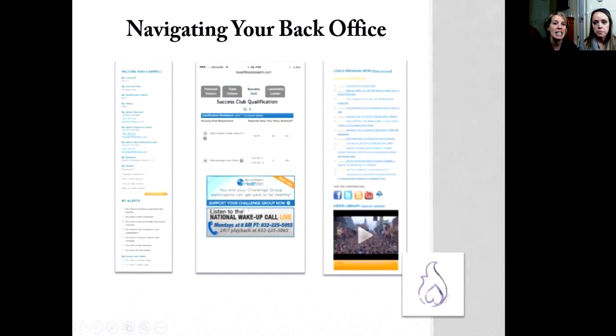On your left side, this is all of your personal information. It's going to give you your coach ID. This one's pretty important for most anything in this business. You're going to need your coach ID. So take a moment, write that down, memorize it, whatever you got to do, but that's important. This is going to give you your rank, the name of your sponsor coach, and also the names of your upline coaches, your Star coach and your Star Diamond coach.